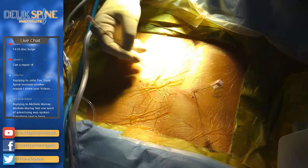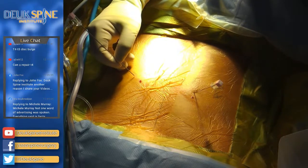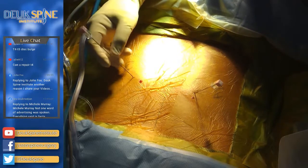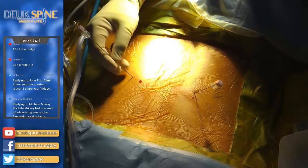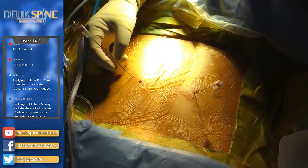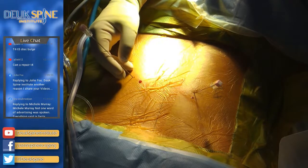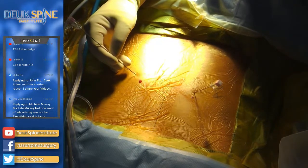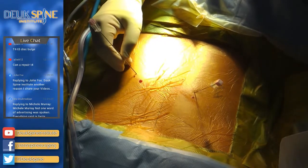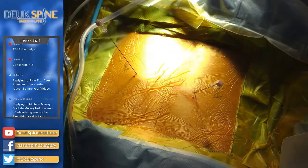So I wanna envision you, and to be a surgeon, you really have to have good three-dimensional visualization. That's one of the requirements to be a good surgeon, is to be able to visualize things three-dimensionally. And so that's what I'm doing right now. I think I'm a little higher than I should be. I may want to come down a little bit. You're doing great, just relax. Are you comfortable? Shot. All right, so I'm gonna try to follow a similar trajectory.